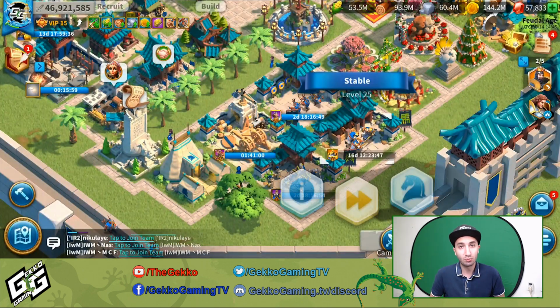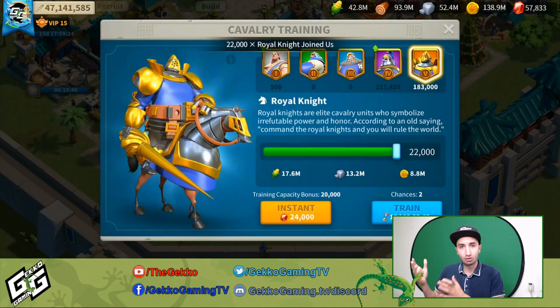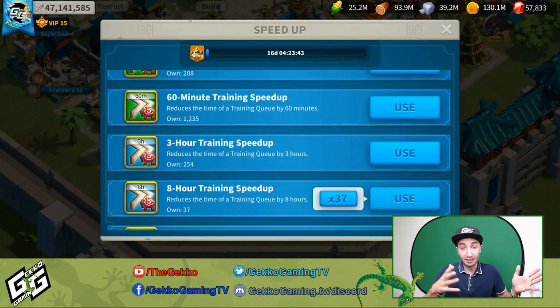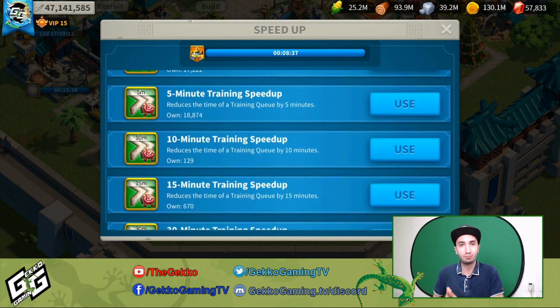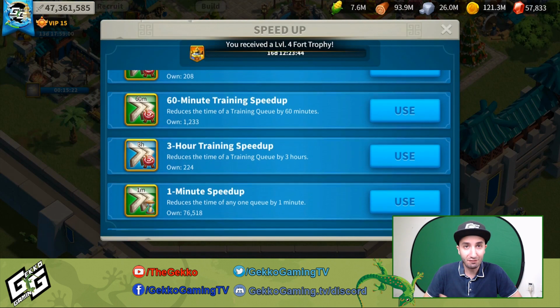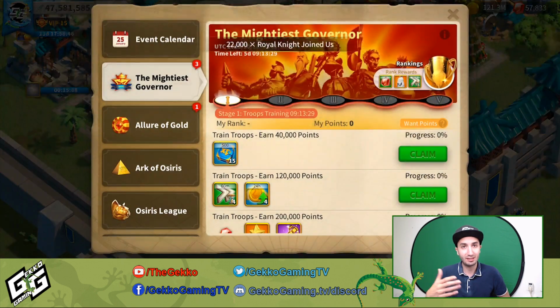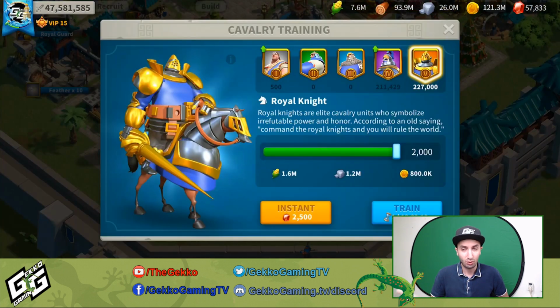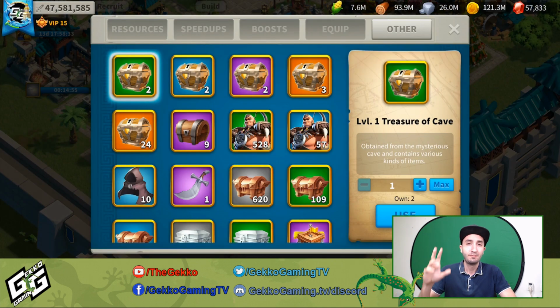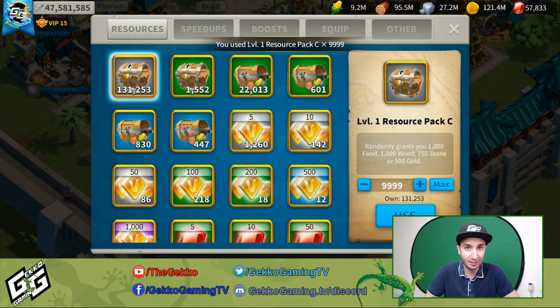Now, the way points work is based on many different things. When it comes to training troops and killing event, each type of troop that you train has a different amount of points. When it comes to gathering, every type of resource you gather has a different amount of points per 1,000 resources gathered, or 10,000, I don't remember anymore. Barbarians have the same thing. The higher level barbarians you kill, the more points you get.